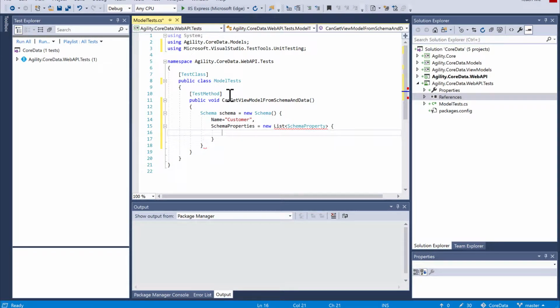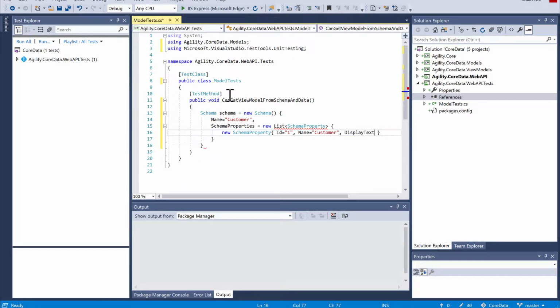And we'll just have one property for now. We shall add a new schema property, give it an ID of 1 and a name of customer.